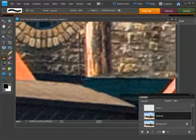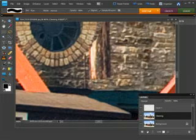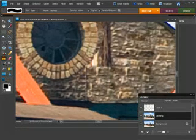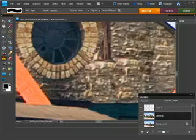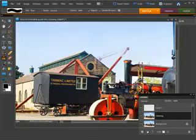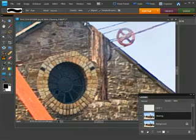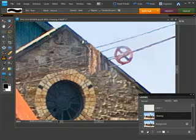Do that a little bit further, and then we can start cloning this brickwork. Take lots of sample points and just slowly work up through the image, and you'll begin to see there that we can start brushing up against that layer 1, and we're not actually doing any harm to that brickwork whatsoever. So we're just looking quite good. Just remember to zoom out now and again just to check out your work. That's starting to look pretty seamless at 50%, so that's good. You can now zoom back into the image and just continue cloning this area. So it's probably going to take me, I don't know, in the region of a minute or two just to finish off this little area, and I'll rejoin you in a second.